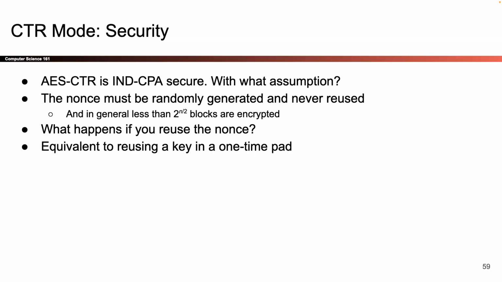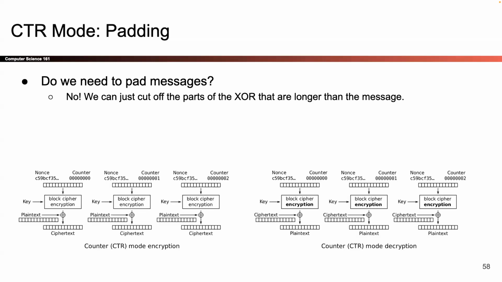Well, I could go through the whole analysis, but I could also just remind myself what the nonce does in the picture. All that it does is tell me the output of the one-time pad that I'm using, the thing that I'm XORing with the plain text. That is the output of the block cipher. That's what the nonce is for. So if I reuse the nonce, same nonce both times, then this output's going to be the same every single time, right?